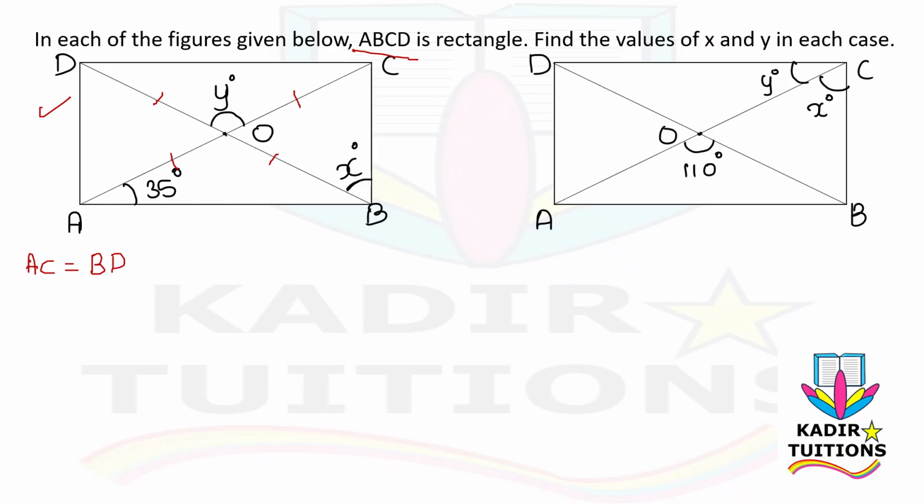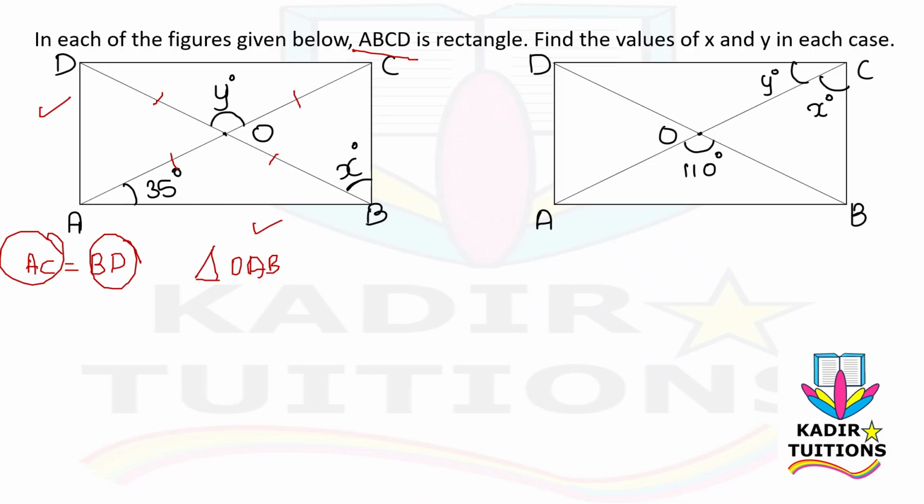Why all four are equal? Because AC and BD are themselves equal, then their bisectors are also going to be equal to each other. With this property only we are going to solve this question. So when I am looking into the first diagram, if you just concentrate on the triangle OAB, OA is equal to OB. Why is it equal? Because just now we went through the diagonal property. The diagonals are equal and also these diagonals bisect each other. So obviously OA is equal to OB.